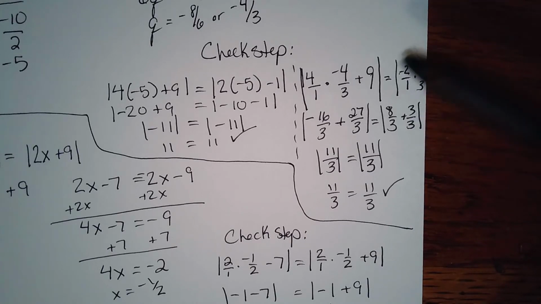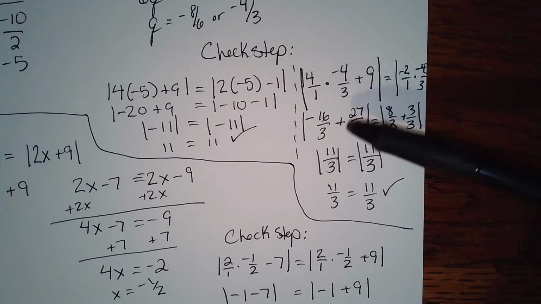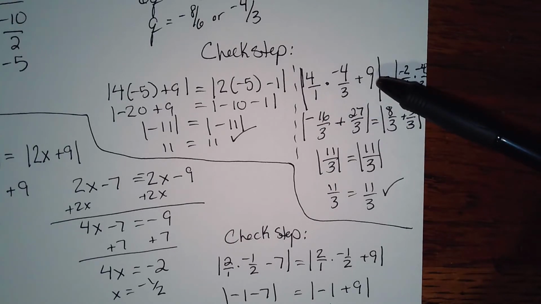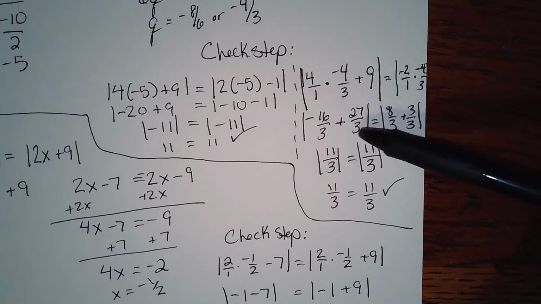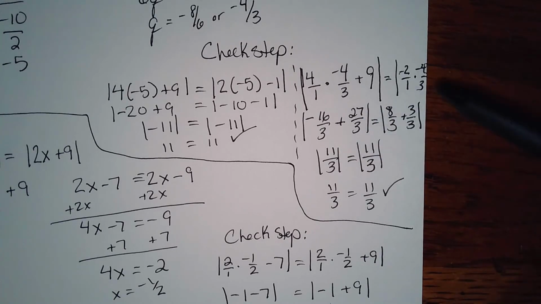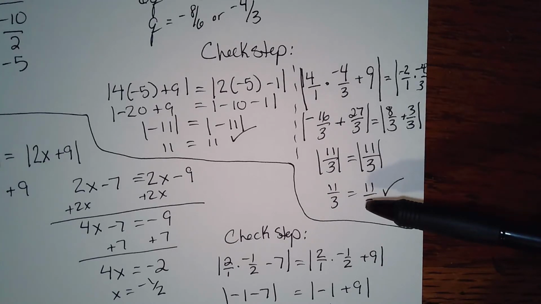So we have 4/1 times -4/3, which gives me -16/3. Plus, now I converted the 9 into a fraction with the 3 in the denominator. So once again, you multiply 3 times the 9 gives me 27/3. Subtract 16 from 27, I got 11/3. On the other side of the coin, over here, we have -2 times -4 gives me +8, sorry, over 3. Plus 1 is the same as saying 3/3. So 8 plus 3 is 11, so 11/3 equals 11/3, and once again, both answers are correct.